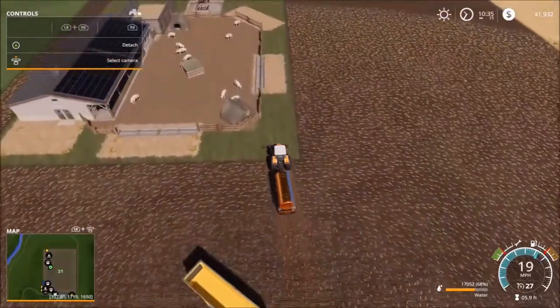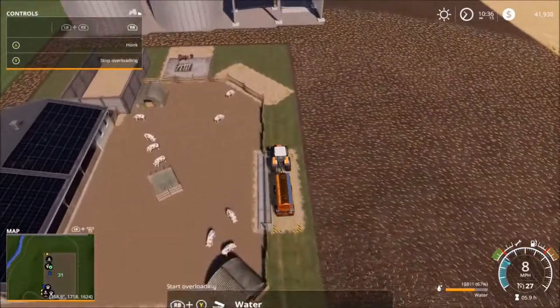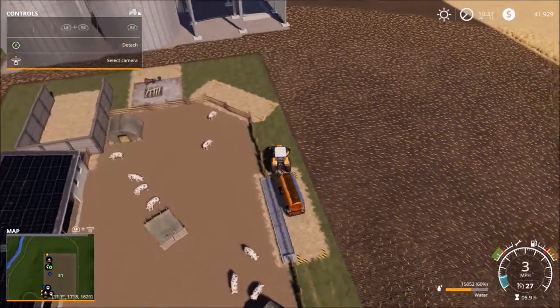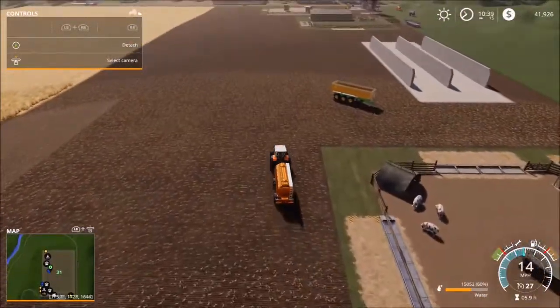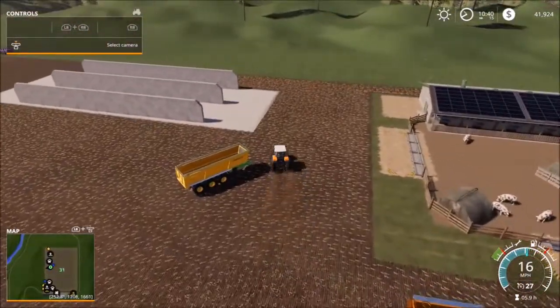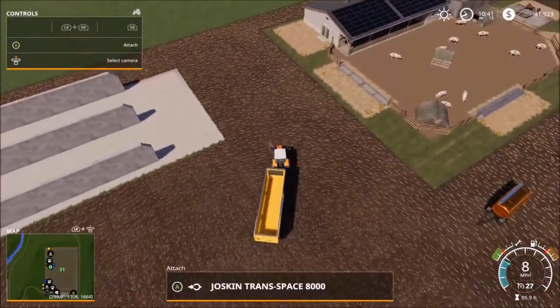Alright, so let's give them some water here. They're going to need straw as well, and I got that in the silo already for them. So that is awesome. Okay, so now they're fully filled up with water. Let me grab my other trailer again. And we'll get started filling everything else up.